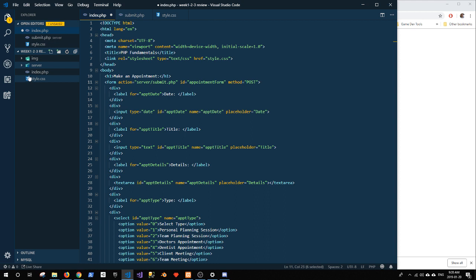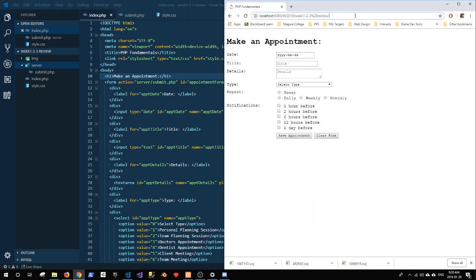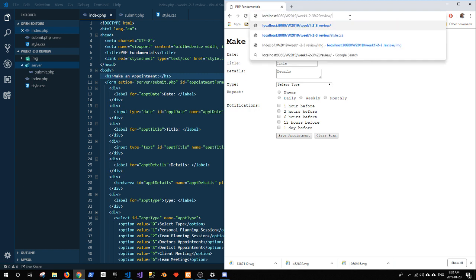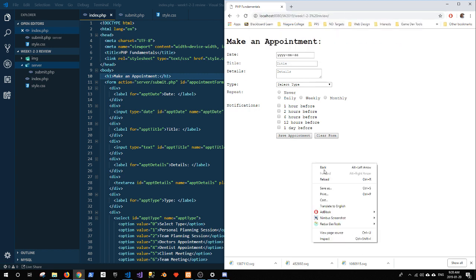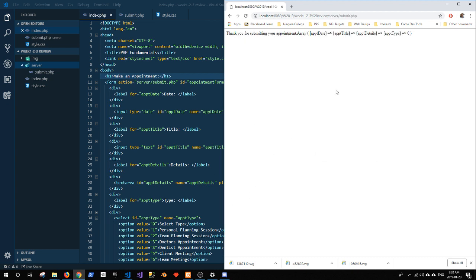See if I fold that up, it's in the same directory. Then I'm going to go to submit within that directory. So now I'm going to save this, and I'm going to go back to here by just pressing space and enter. Now when I reload, I don't get any of the continue messages because I'm not submitting to this page. When I click save appointment, everything gets sent to this server/submit.php page. So I'm going to go back.